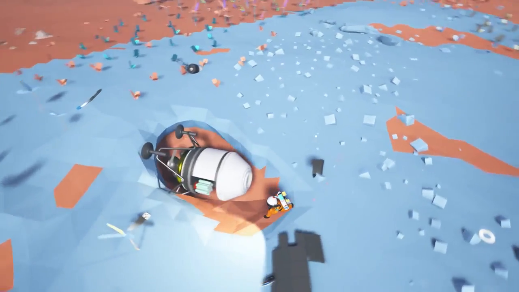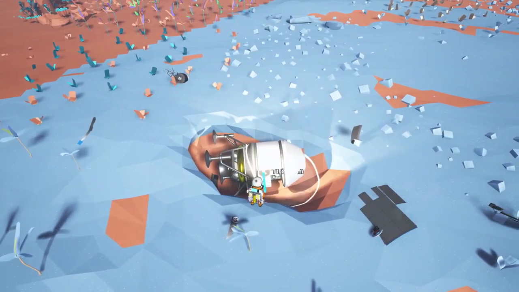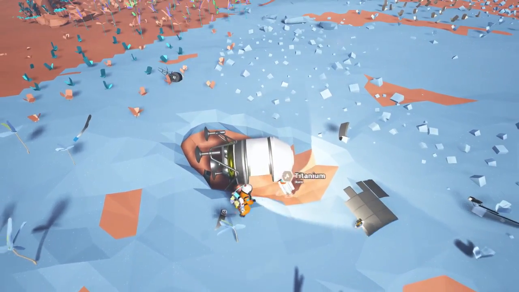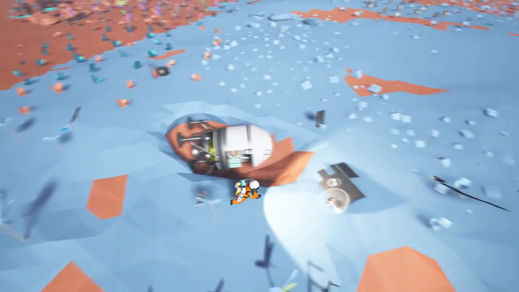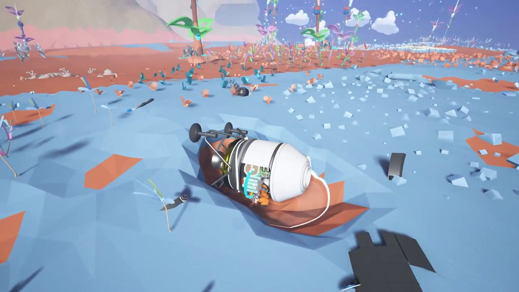Oh, is there something in there? It almost looks like there's something in here. Oh, there is. Look at this. There's a little bit of titanium in here. Okay, that's good to know. Titanium is rare. What can we do with the titanium? I know that we can do some things with it.